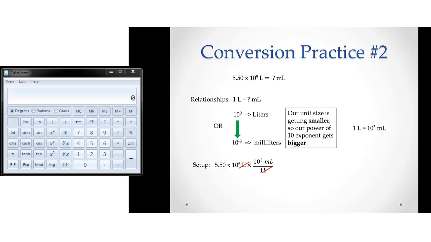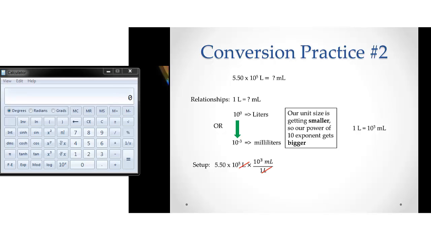Here's how to perform our mathematical operations on the calculator involving measurements expressed in scientific notation. To enter 5.50 times 10 to the 5th on the Windows calculator, we first enter the coefficient 5.50, then hit the EXP button. EXP essentially enters times 10 to the power of, so now all we have to do is enter the exponent value after the E that is now on our calculator. We do this by simply entering 5.